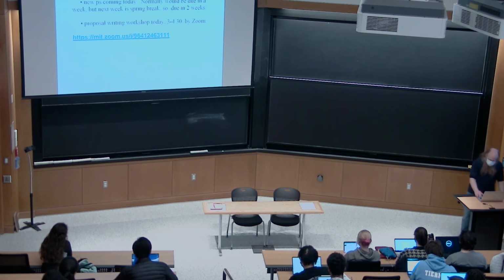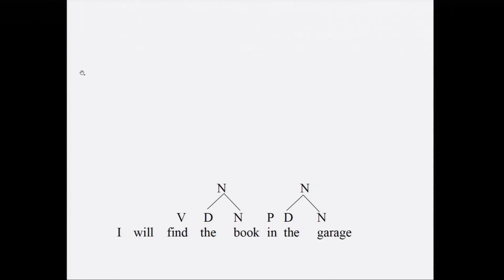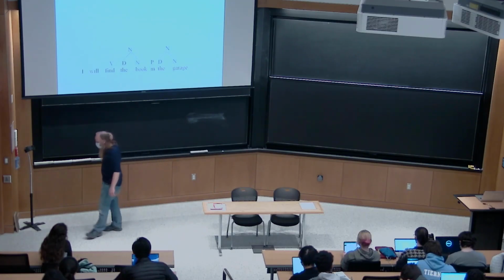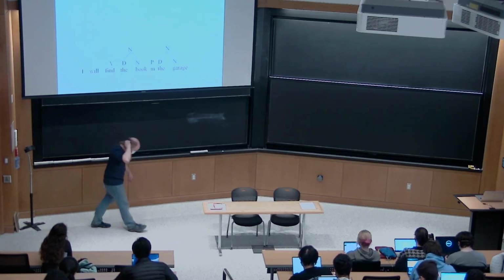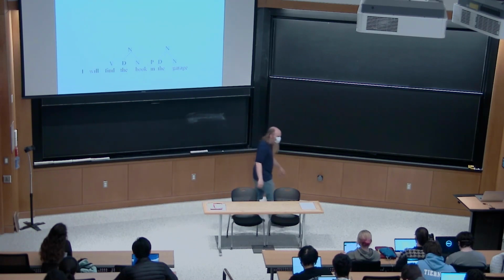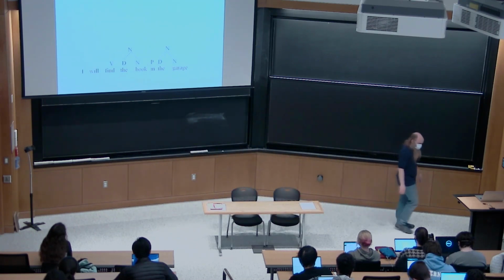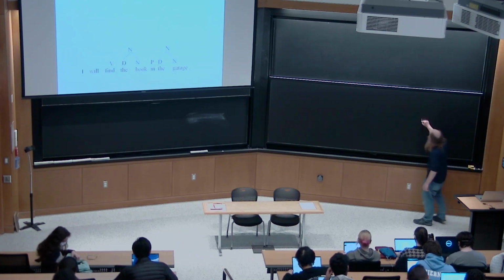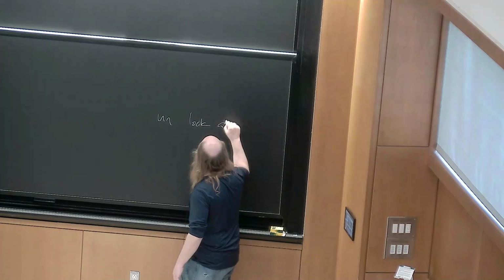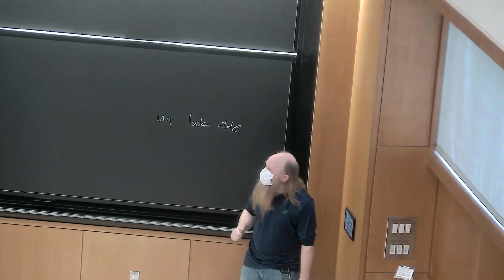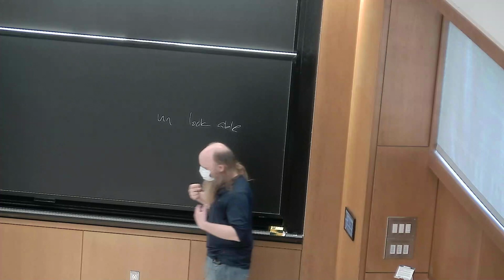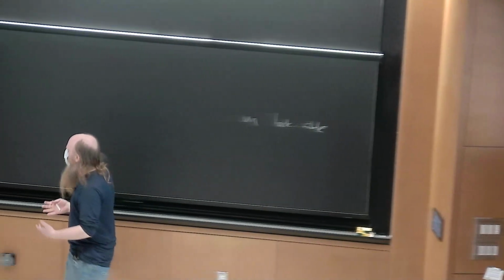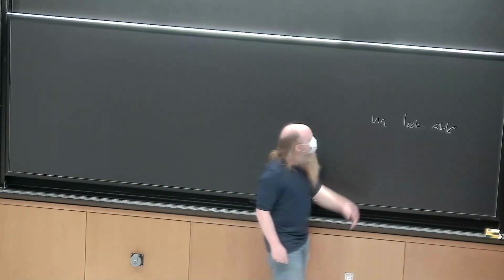So last time we started doing syntax, and we had started drawing trees like this one. What I said, I think, was, if you remember when we were doing morphology and we were looking at words like unlockable, we were convincing ourselves that it was profitable to think of words like that as not just consisting of three morphemes, un, lock, and able. It does consist of three morphemes, but it's useful to think of these three morphemes as being composed in pairs.